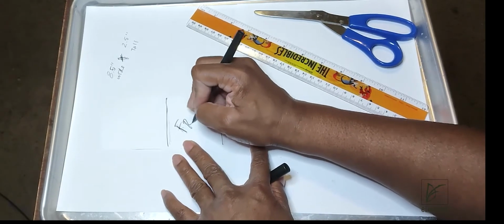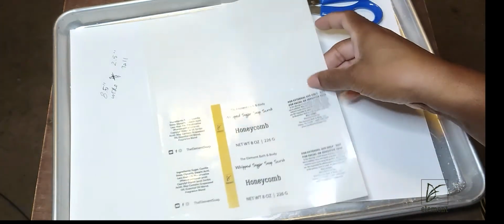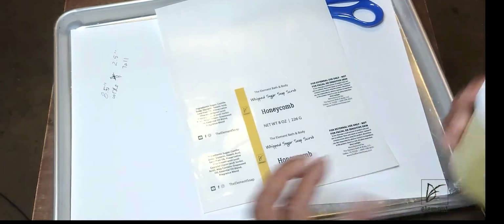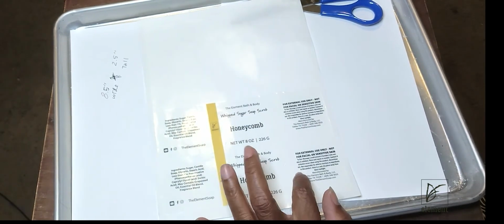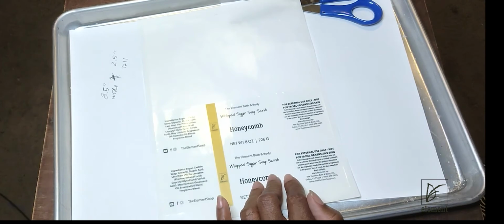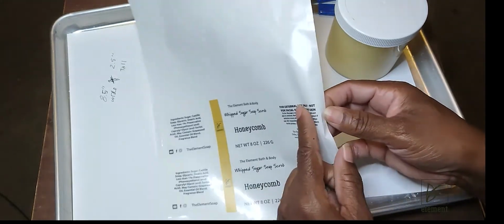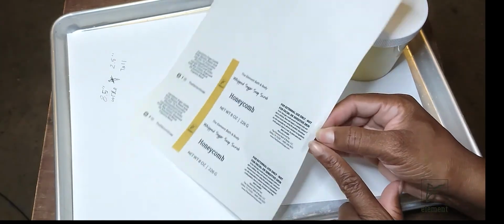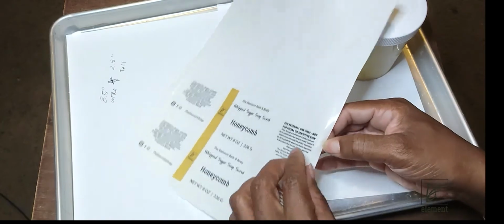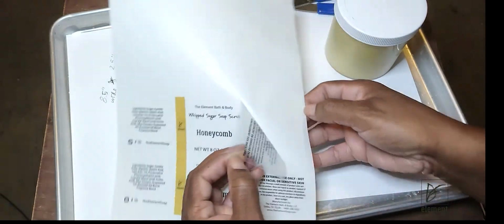All right, so this is the front of our label. The label that I've designed for my actual product. This is from Online Labels. It is clear gloss laser label paper. And it comes, there's an edge, so you can't design right to the edge of the 8.5-inch paper. There is about a quarter of an inch there, but that's still more than enough room for what I'm trying to do.